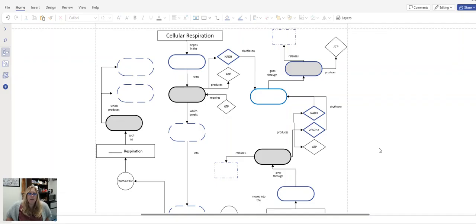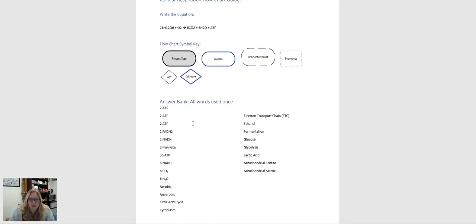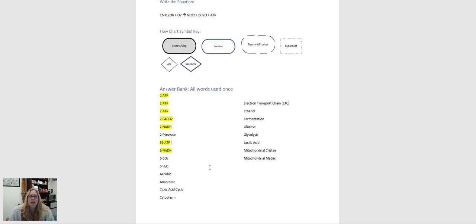What I'm doing is going through my process of elimination, my critical thinking, and seeing if I can figure out where things go to minimize what I have to look at on my word bank. So I have already figured out roughly where my ATPs and NADHs go, and maybe I have to find the numbers, but that's fine. We can just ignore them for a little bit, okay? Now I'm going to look at the rest of the words in my word bank, and I'm going to do the same thing like I did with photosynthesis, where I try to determine if something is a process step, a location, a reactant or product, or a byproduct.